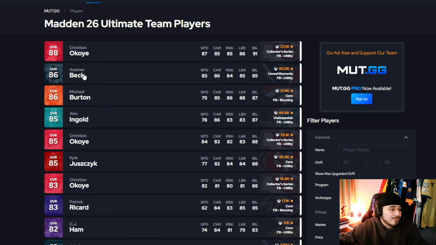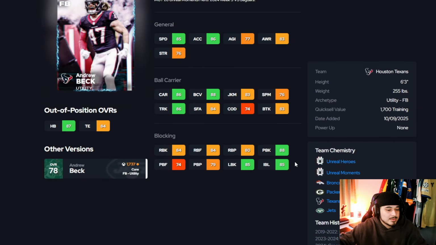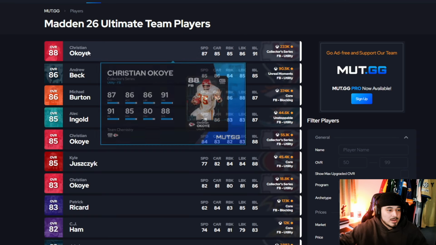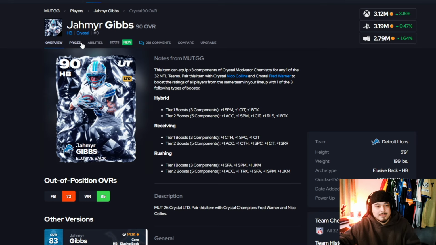And I would say even if you have a theme team, I would still go Okoye over Beck. If you have one of Beck's theme teams and you're using a fullback in every play, every situation, or a lot of them, I would probably use Okoye as one of those cheats. It's definitely worth it. All right, running back, it's obviously got to be Jahmyr Gibbs.